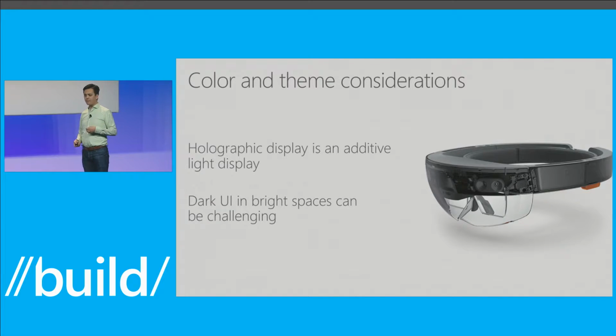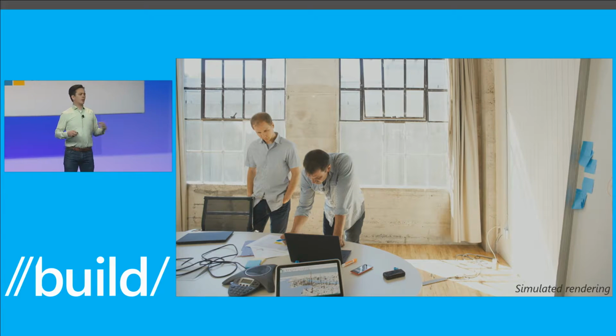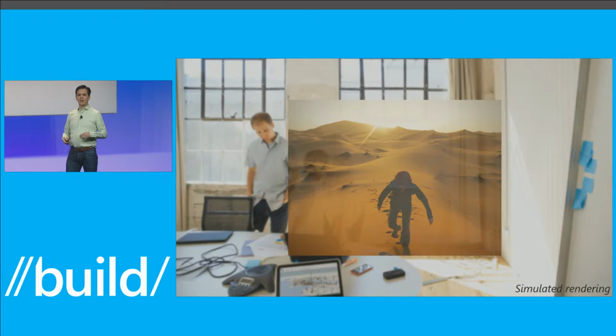I'm going to show you a simulated rendering of what this looks like, and I do want to caveat that this is my attempt at faking what it looks like in a 2-dimensional medium. This is something you really need to try for yourself to understand exactly what holograms look like, but I want to get a point across here. So imagine for a moment you're in a very brightly lit room with these two guys, and you want to look at vacation photos. So you pull up your OneDrive app, you go to your photo roll, and you pick a photo to look at. It might look something a little bit like this. Again, this is a simulated rendering. This was not shot through a HoloLens. It's a little bit see-through, and it's a bit hard to tell here, but very dark areas are more see-through because there's less light being shone into your eyes.